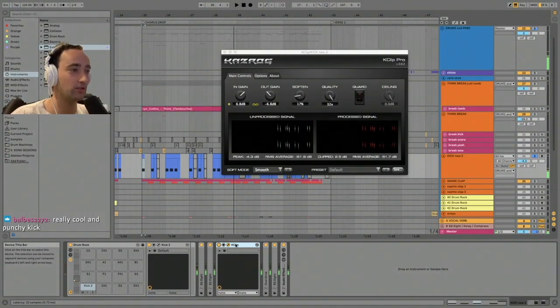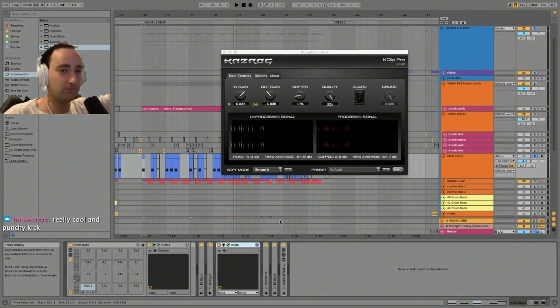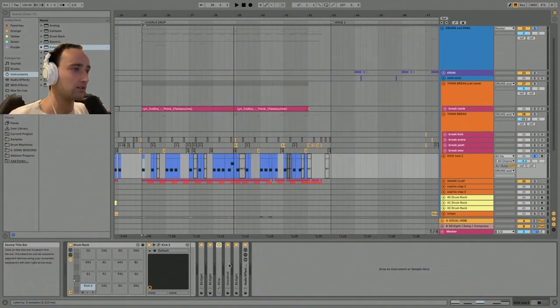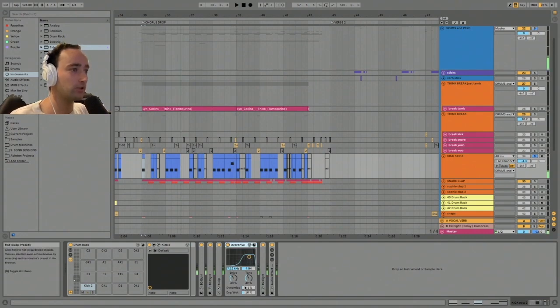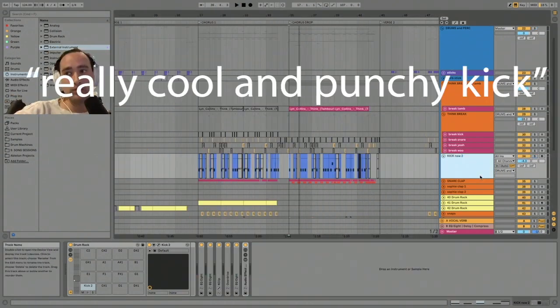But you can't really tell, it's not really that audible. But if you then group the kick with something else later, you're not going to get those extra 2.5 decibels of peaks messing with whatever compression you have going on. So it just keeps the kick as a neat package. Next, overdrive, adding a little bit of crunch to the top end, and then another EQ just boosting where I thought it needed a bit of love. Really cool and punchy kick.